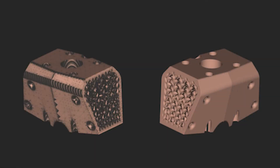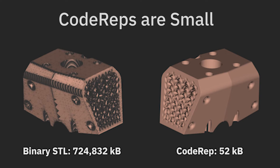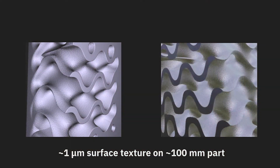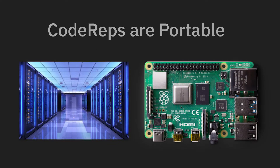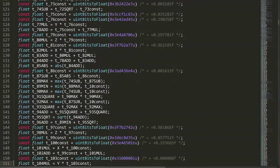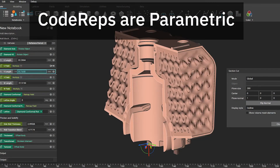Code reps are a way of exchanging implicit models between two systems. They're very small — often smaller than typical meshes by a factor of a thousand or so. They're precise: a precise representation of the original implicit shape, not an approximation as you would get with meshes or voxels. They're portable — it's very simple code you can run pretty much anywhere. In fact, we run code reps on GPUs, and it's probably possible to run code reps on printers. They're unambiguous — just simple math statements with a common understanding. And they're intelligent, in the sense that they contain enough information to support parametric editing in the receiving system, so you get much more than the dumb solid you normally get from a data transfer.